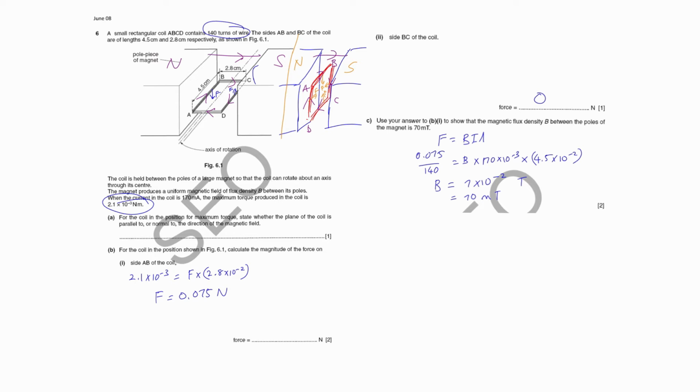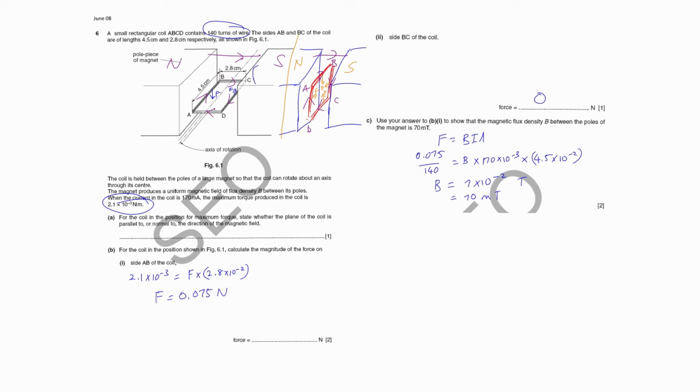So which orientation, this or this, will give you the highest torque? I'm going to explain to you once, then later on you can just remember which will give you the highest torque. Now, for example, I'm going to imagine the current goes from A to B to C to D and back to A. I'm assuming the current flows this way. Now, if you take the current here and the field here, using Fleming's left hand rule, you point your pointer finger to the right, current into the plane of paper, you will get the force downwards. You can try Fleming's left hand rule.